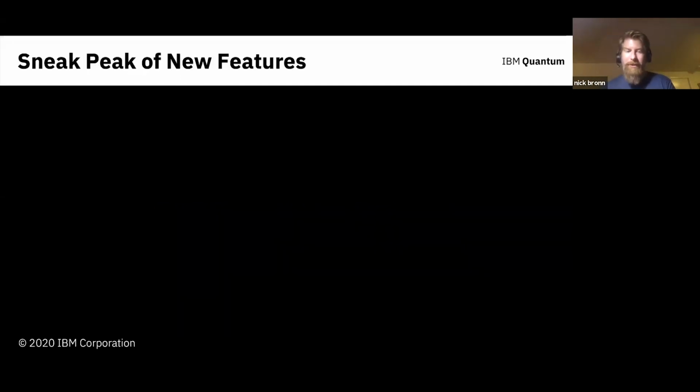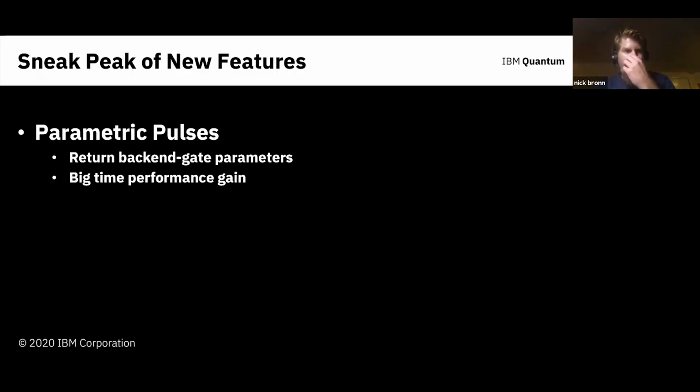So I wanted to advertise one of those, to give you a sneak peek of new features, because a new version of Qiskit is coming out this week, and it's going to have a couple of things that are going to be very useful for Qiskit Pulse, such as parametric pulses. Well, you already had this parametric pulse. You could create the Gaussian, or the Gaussian square, and do the CR experiment. But what this does is it lets you query the backend, and you can get the pulse that it's actually executing for the cross resonance. That's how you make all those plots right there. So anyone can do that.